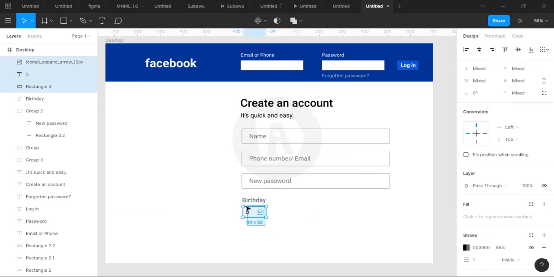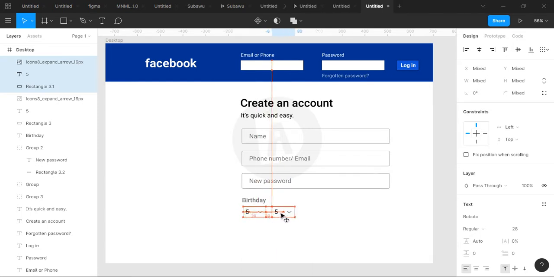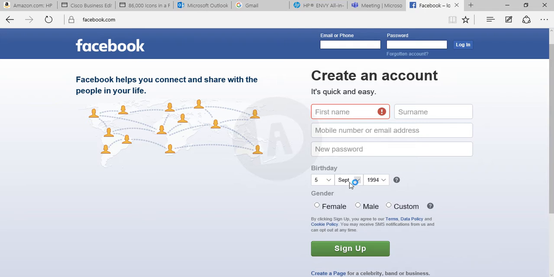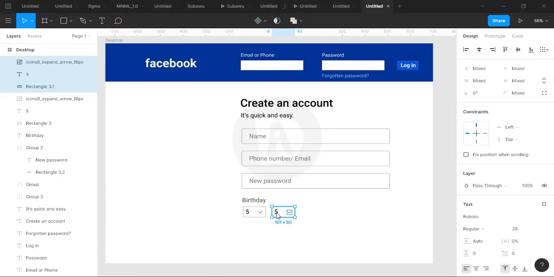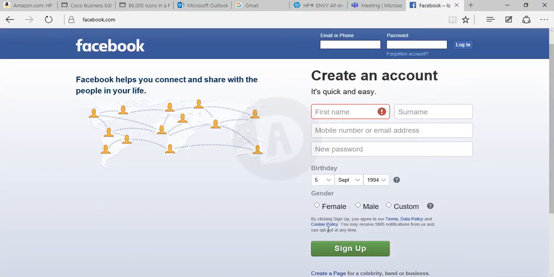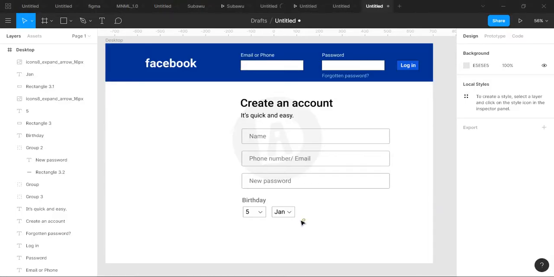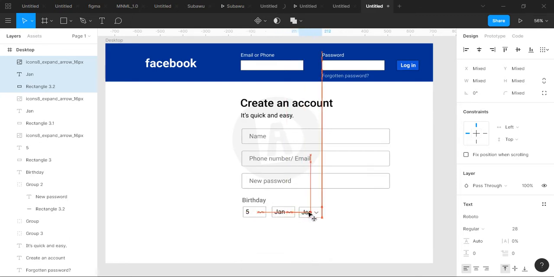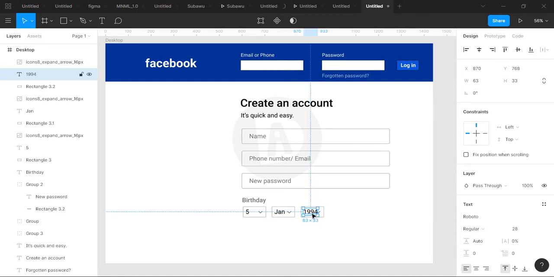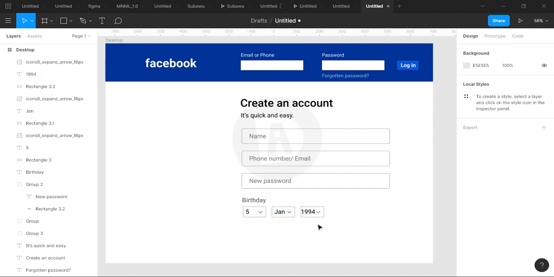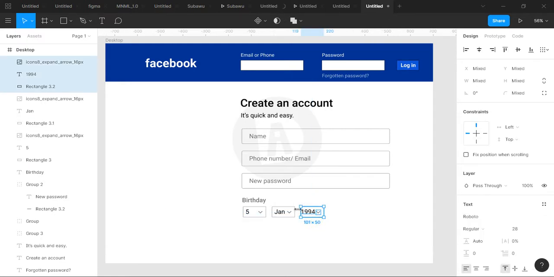These are day bar, so I'm going to Control D this and just draw out. So now let's come back again. September. So I'm going to come in here and write Jan. Let me use January instead of mine. Okay, we've done that. Then year 1994. Same for this again. Control D this, draw out 1994. Okay, I'm going to move this to the edge. Okay, I think this is perfect. You can decide to also Control G each of them and check the spacing between these. I already know the spacing between these rectangles are 26.